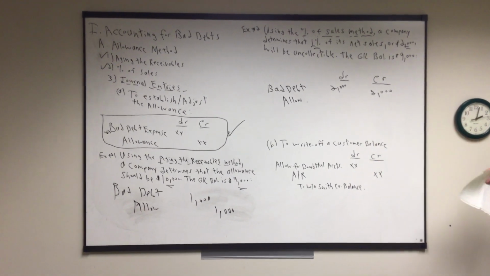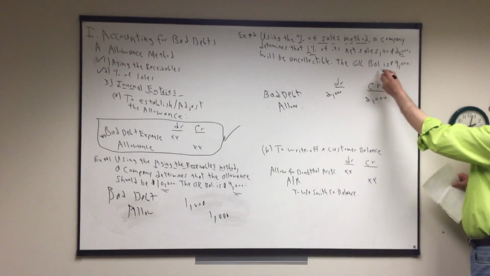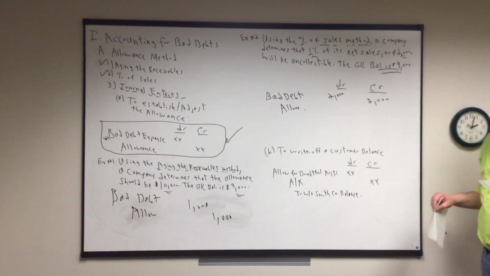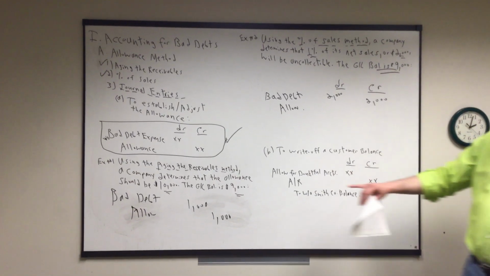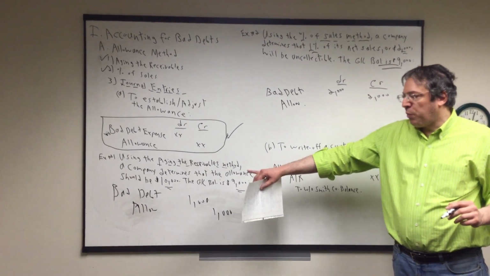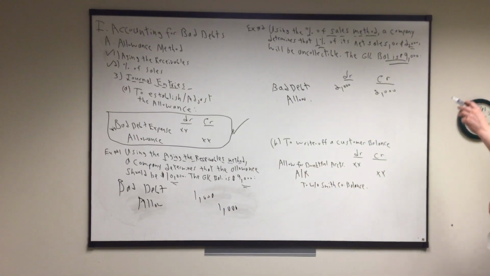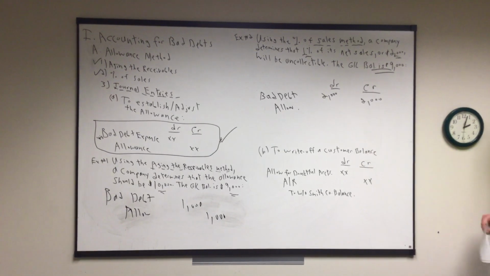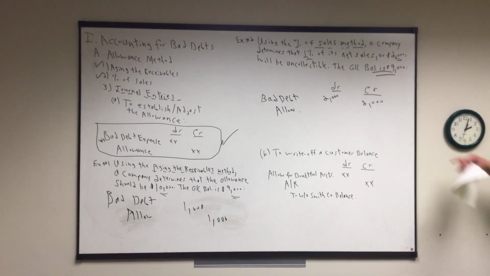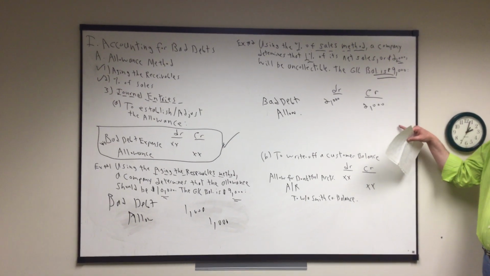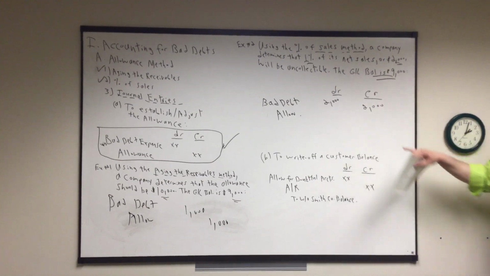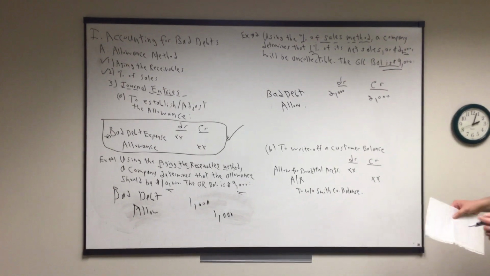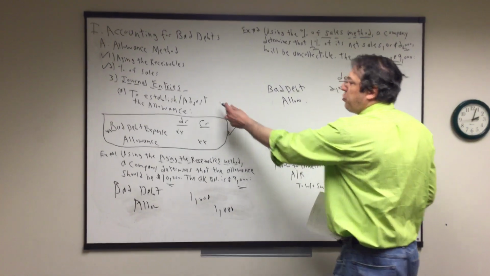Note, it was very important, with the percent of sales method, the general ledger balance is irrelevant. We don't care what the general ledger balance is currently with the percent of sales method. We do with the aging method because we have to adjust it up to the correct balance. With the percent of sales method, all we do is take the percent of the sales and get a number and then make this entry. Debit bad debt expense, credit the allowance for whatever the dollar amount of the percent of sales is. So in this case, it's $2,000. All right, so that's the entry to establish or adjust the allowance.